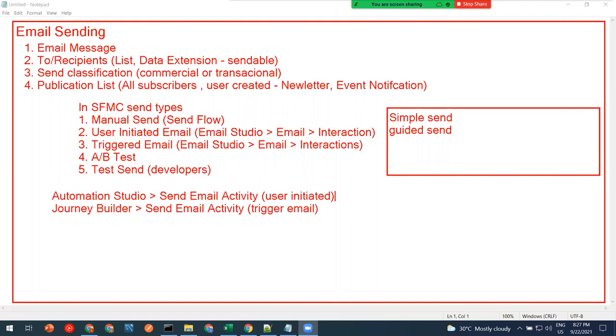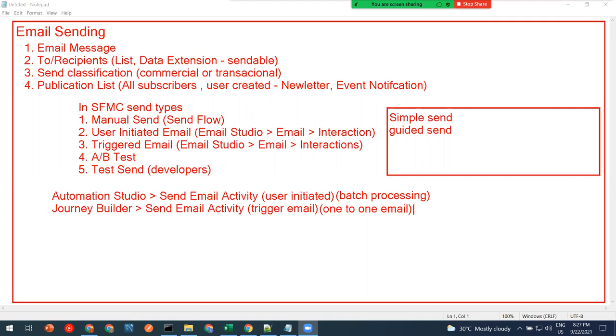User initiated is batch processing. Whereas triggered emails are usually one-to-one emails. You might have a bulk sending, but it is one-to-one sending there. So these are the things we should know when it comes to email sending features.